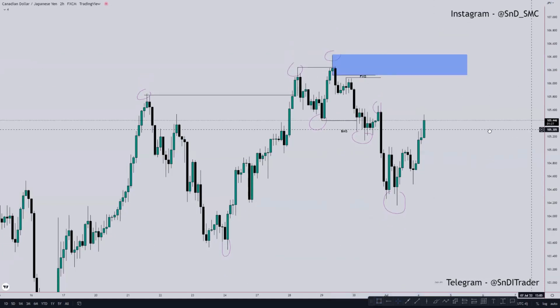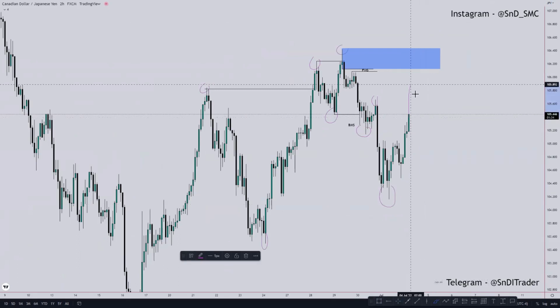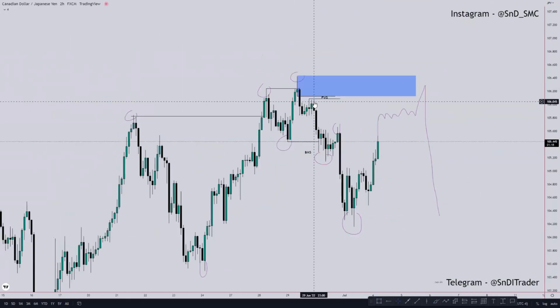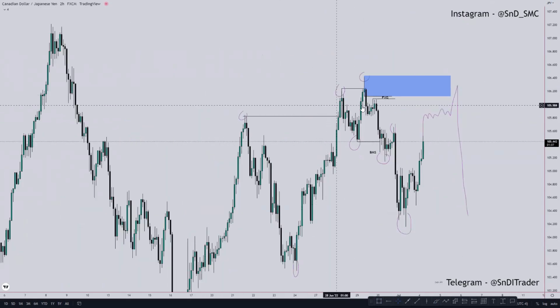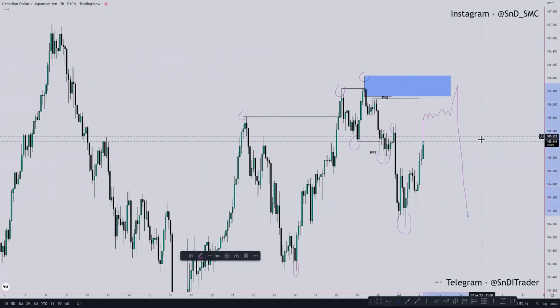Market can probably come here and drop from this one. And I will not select this high, because it has made some sort of equal lows, and just above this high we have a little fair value gap, and above that this candle has taken out liquidity. So I will not select this order block as a point of interest, because it will work as an inducement.